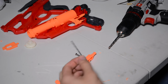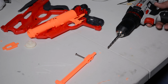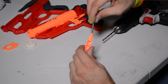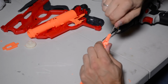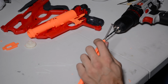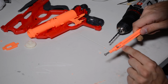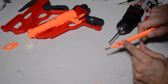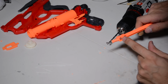So I started off with 3/32, and then this is a 5/32 drill bit. That is a little tight for this. That'll allow it to screw in and should give us a little bit better fit. So I'm going to screw that in there to give it some threads, and then I'll be able to unscrew it and go from there. One thing to note is you want to make sure it definitely goes underneath this, because this is your catch, and if you drill through your catch, that probably will not be so good.